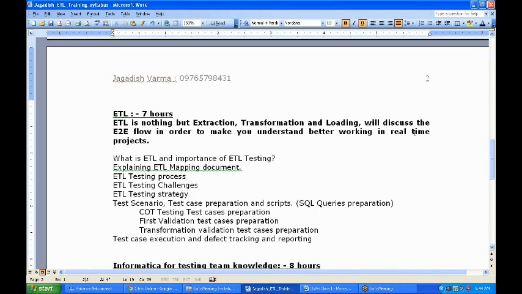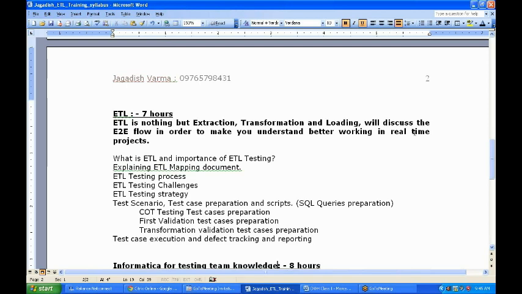Code testing is the chain of trust: when source data is loaded into the staging table, how do we expect that all data has been received? Staging tables are the landing area of the source data.